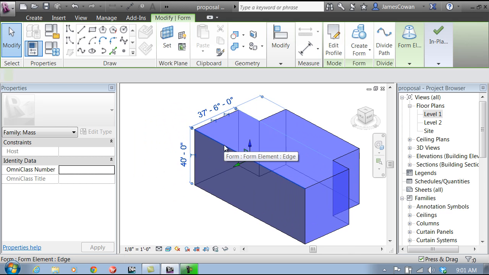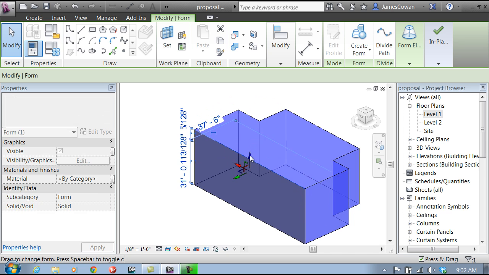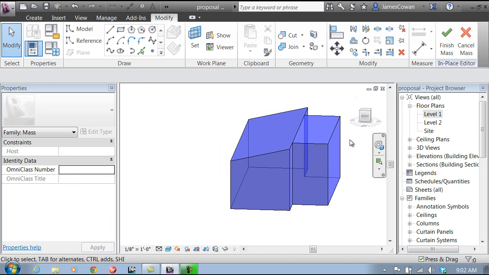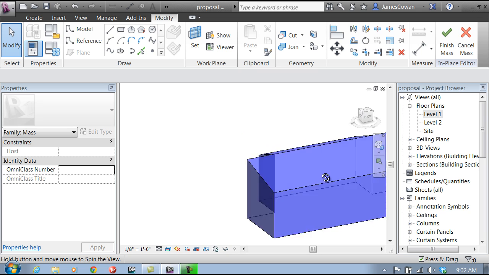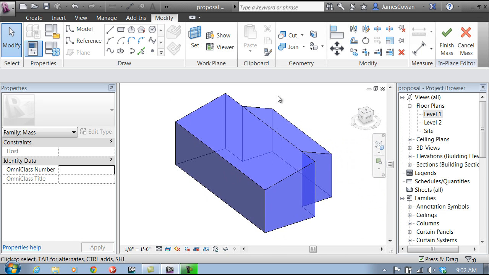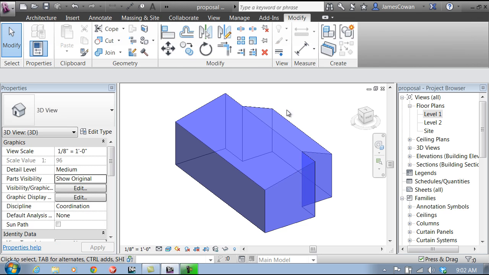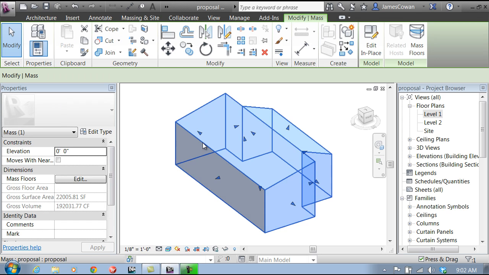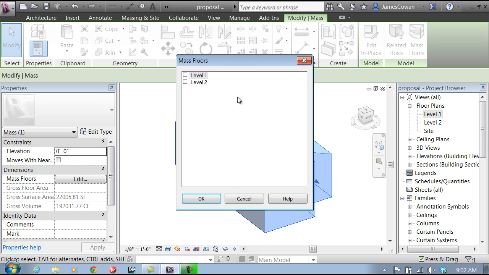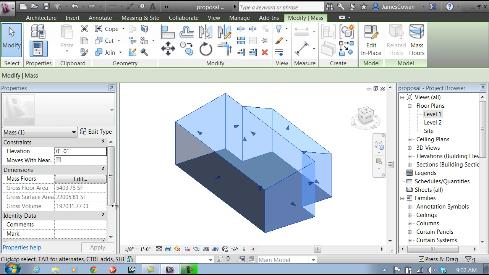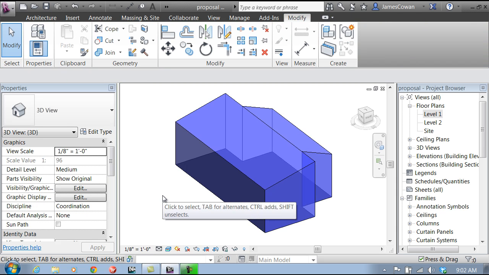Within the mass, what I can be doing is making changes, like adjusting the height of the edge of the roof there. I'm just going to move that down a little bit, and I can look at my mass form. I get a lot of data from the mass form. For example, if I select it, you can see that it knows what the gross surface area is and what the gross volume is. In fact, if I was to pick it and say put a floor running through it, it'll fill in the information to tell me what the floor area is of my building, to show me all of this great data that I want to work with.